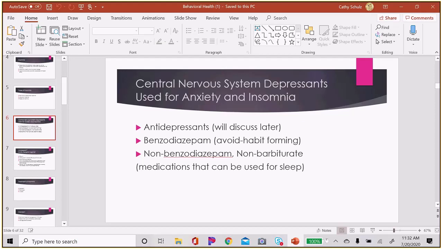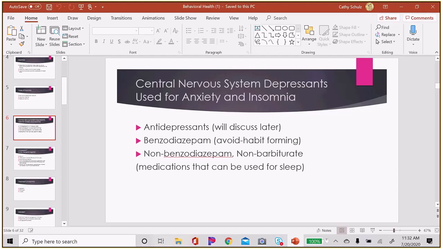You know, at higher doses IV, we could use them to arrest a seizure, like diazepam, or midazolam, which is Versed, we could use as part of conscious sedation or general anesthesia. Benzodiazepines were the mainstay of treatment for anxiety and insomnia in the past. You will still see people on benzodiazepines for anxiety, especially with panic attacks or when they feel the anxiety is out of control, that they might take a benzodiazepine on a PRN basis or as needed.